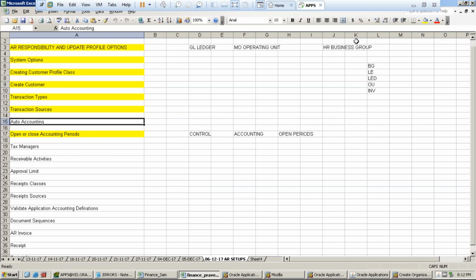So next one is auto accounting. So auto accounting is mandatory in AR. So in AP we will select the distribution accounting, and distribution account and liability account will be generated by default, and we will take the expense account in the distribution. And here in AR, the auto accounting, we need to create the revenue and receivable account, both the accounts, and tax account as well. So whenever we create an invoice, we will not give any kind of accounting. It will generate automatically.